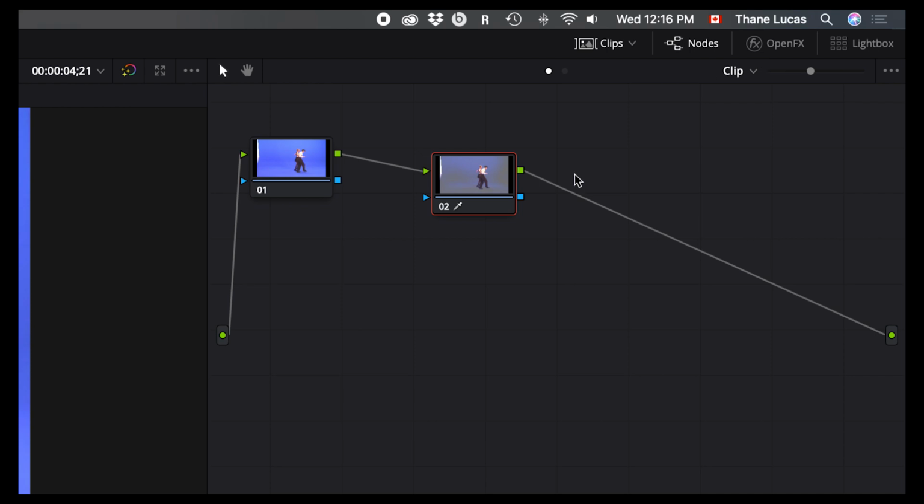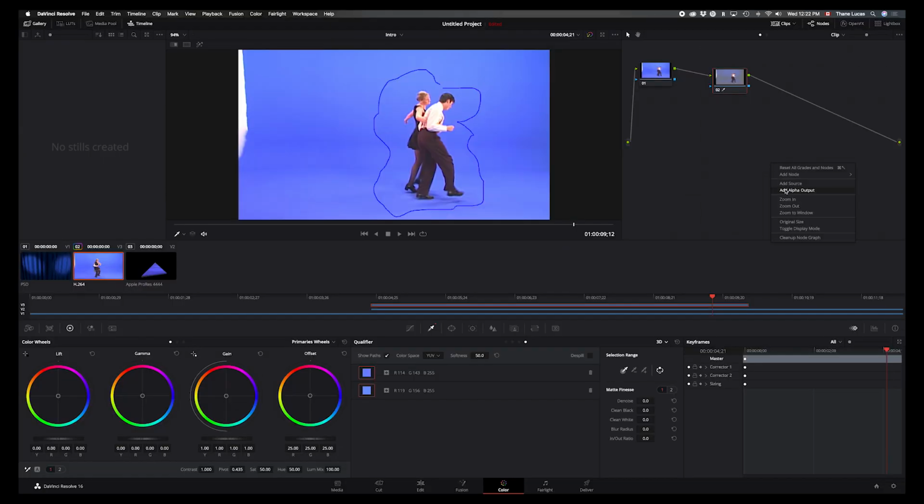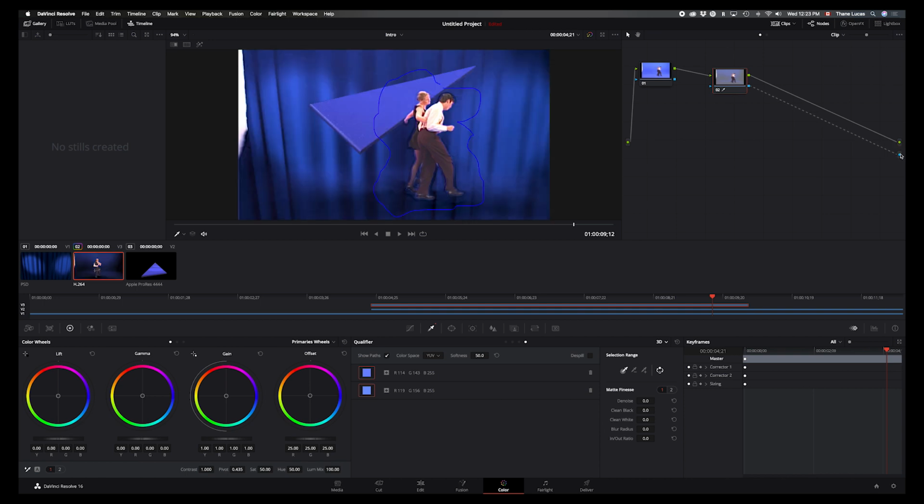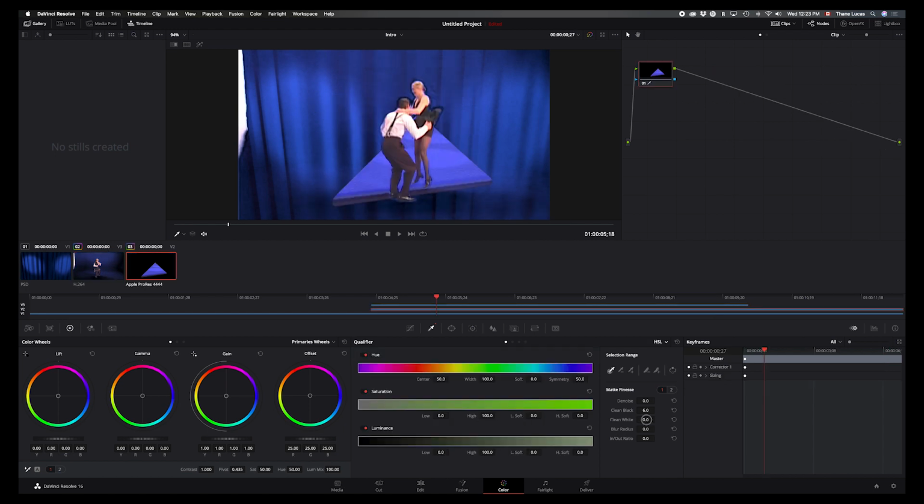This is my opaque pixels. These are my transparent pixels. So I need to add an alpha output. There's my opaque, and there's my alpha. And if I take the alpha from the clip, of course the green is coming in, there's no alpha here, but we created it here. So I'm going to grab the alpha from this node and take that to the alpha output, and ta-da! Not bad.